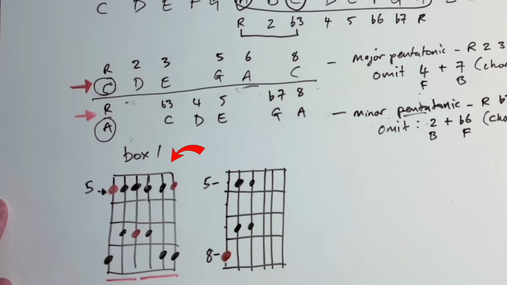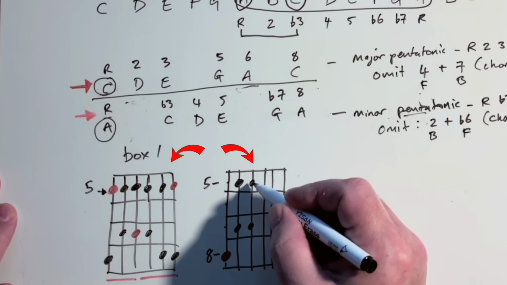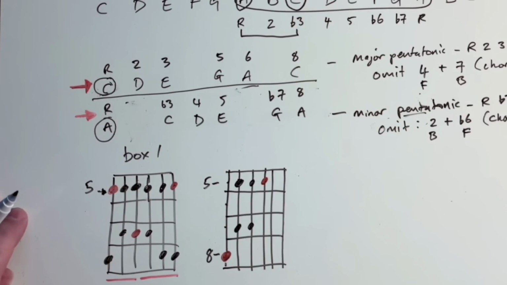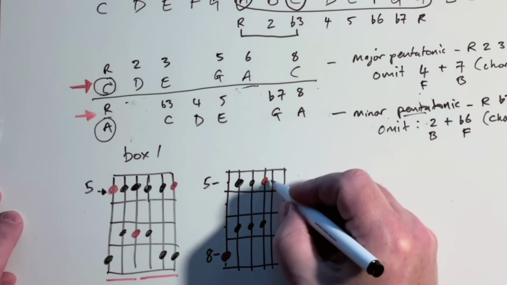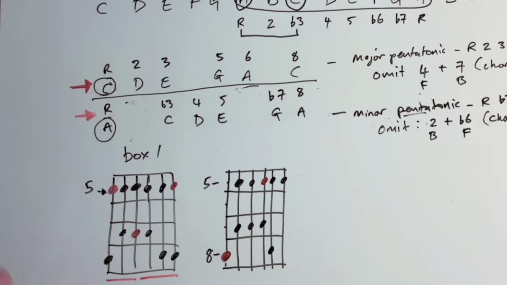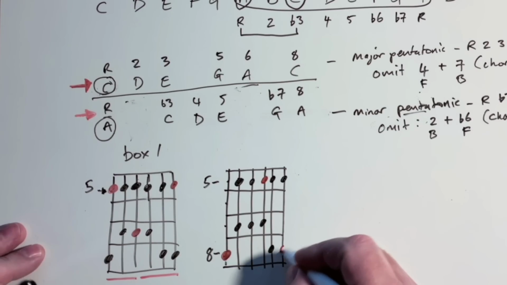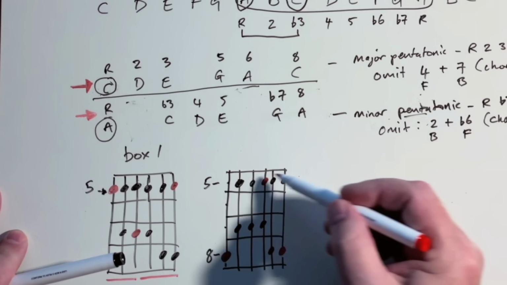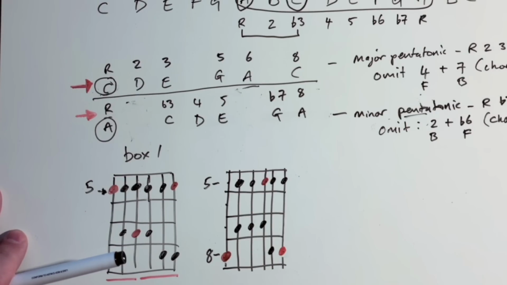If we compare it to this one here, we can see it. Okay, so let's keep on going. This here is our root note again. Then the 2nd goes here, the 3rd, the 5th, the 6th here. And then we get another handy-dandy root note here. That would make sense because this is an E string and this is an E string and they use the same pattern.